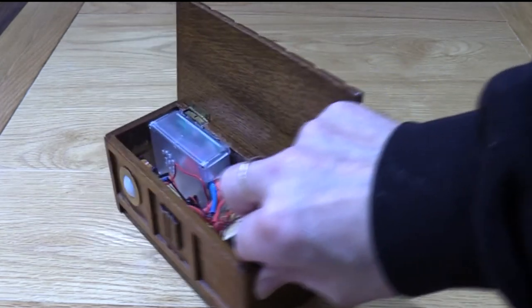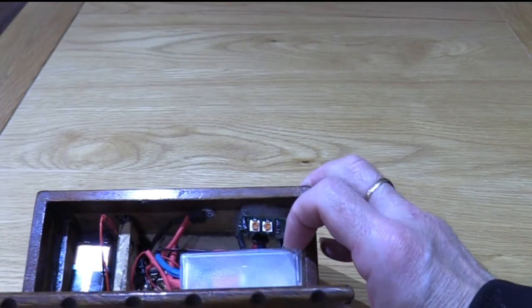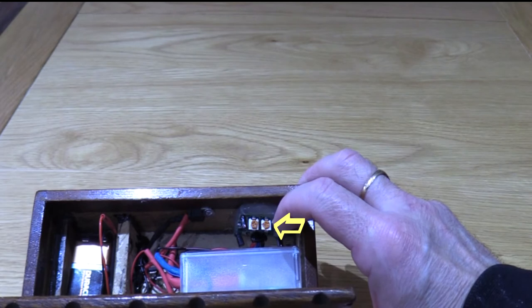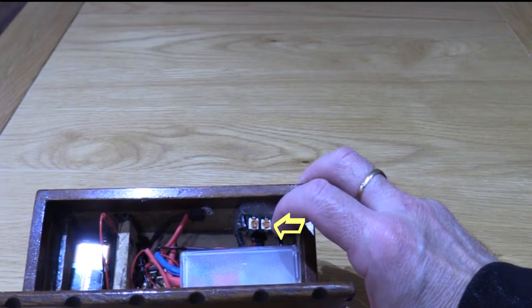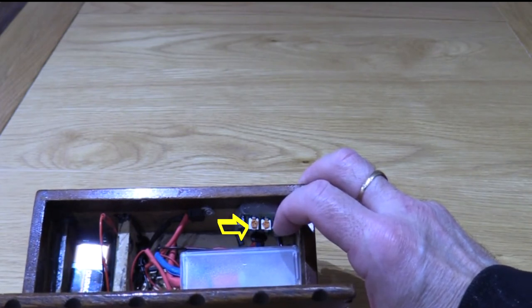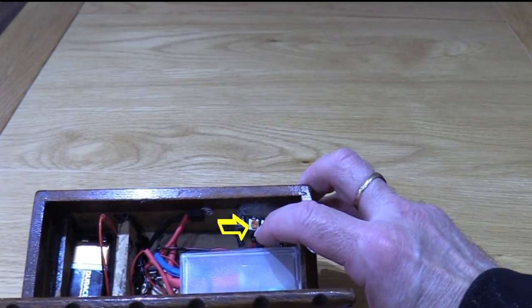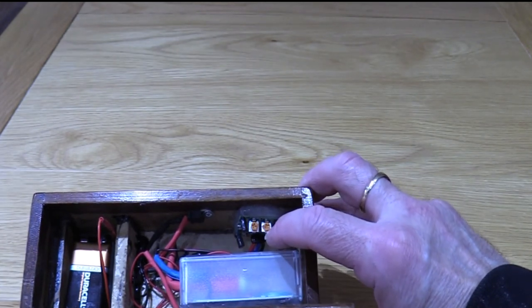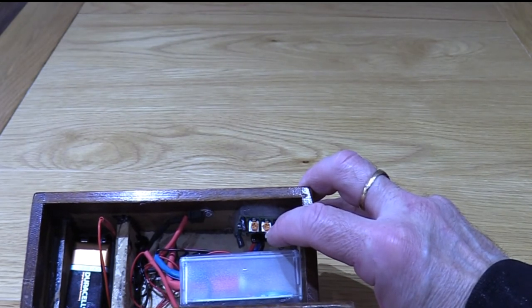Now, if you turn it round, I recommend you leave it at the setting it's already set at. But you've got the sensitivity switch on the right, and the time delay on the left. If you turn it clockwise, you'll increase the music to play longer, or decrease it, turning it anti-clockwise. And the other dial here, if you turn it clockwise, you'll increase the range of sensitivity, or decrease the range, turning it anti-clockwise.